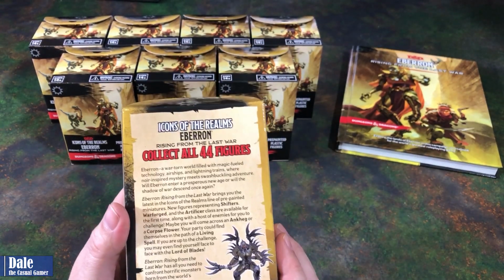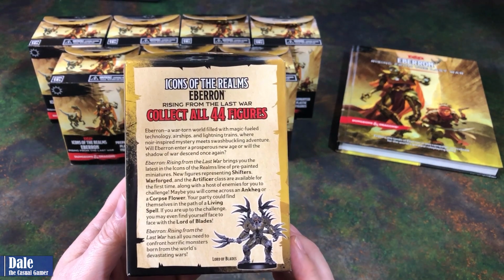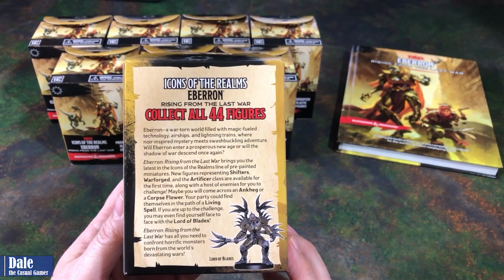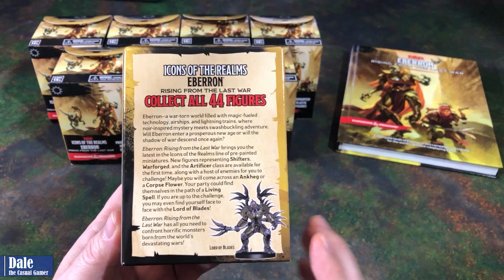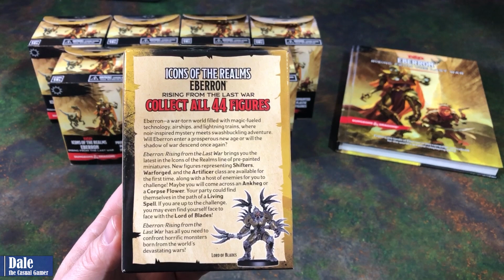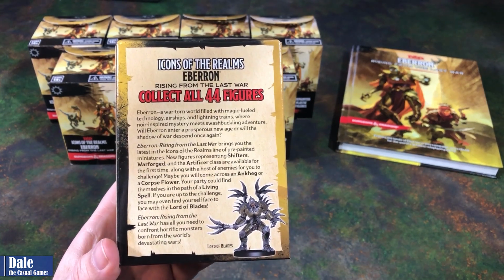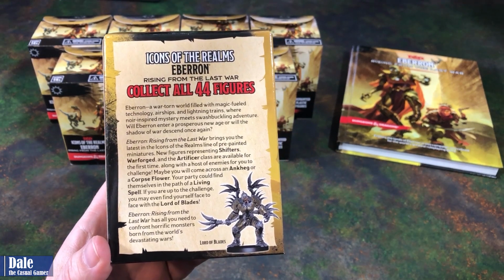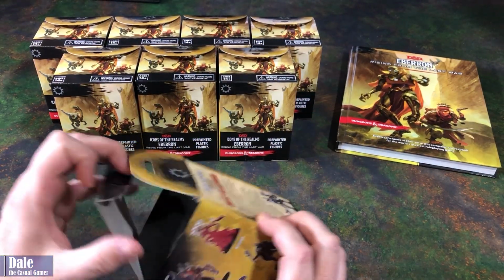Eberron, a war-torn world filled with magic-fueled technology, airships, and lightning trains, where noir-inspired mystery meets swashbuckling adventure. Will Eberron enter a prosperous new age, or will the shadow of war descend once again? This set's going to bring us the latest in the Icons of the Realms line of pre-painted miniatures. New figures representing shifters, warforged, and the artificer classes are available for the first time, along with a host of enemies for you to challenge. So without further ado, let's go ahead and take a look inside.